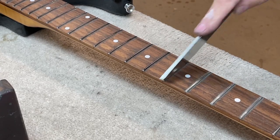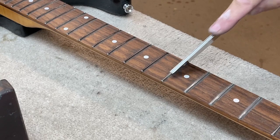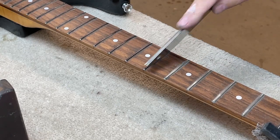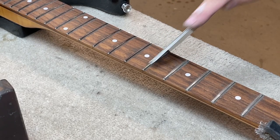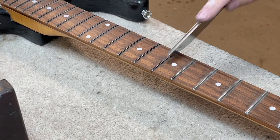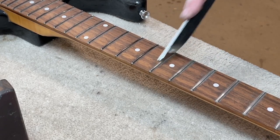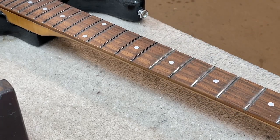And then after that, it's a case of sanding the frets out, and polishing the frets into a nice, shiny, playing finish. And that I do with a series of sandpapers and micromesh pads, and it takes about half an hour or so of sanding with all these different grades of paper. And I mask off the fretboard first so that the wood isn't touched by the paper. And so once that's done, then the frets are ready to play, and we can go on and clean up the rest of the guitar and make any other alterations that we have to do.